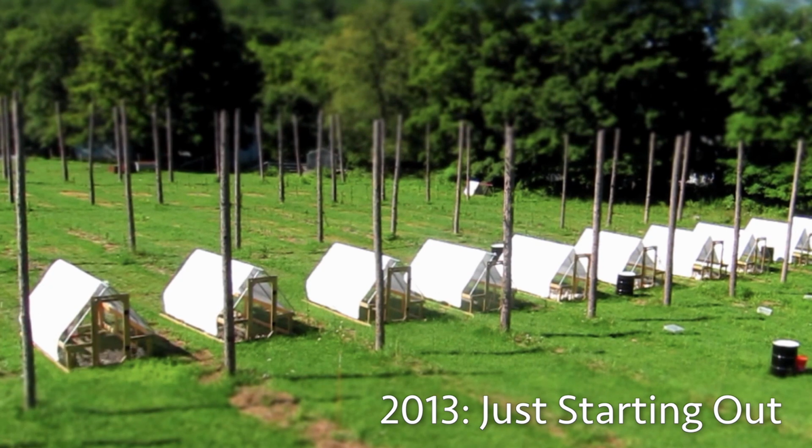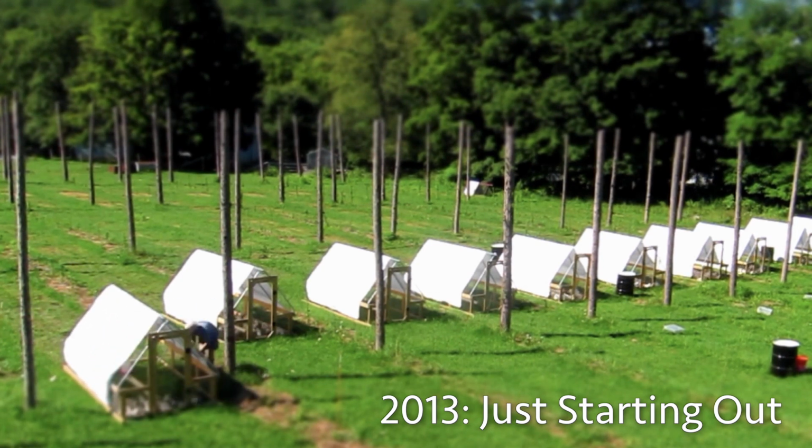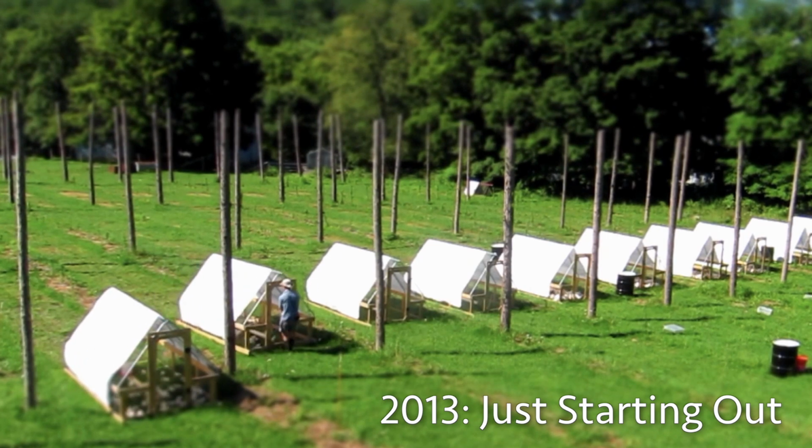As for fun projects, we're gonna go with fun projects for this year. I'm running the chickens through my hop yard. Now our chicken tractors are sized so they'll fit in between our hop poles, and then we're raising hops for the on-farm brewery. Chicken manure is high in nitrogen. Nitrogen is very water soluble.